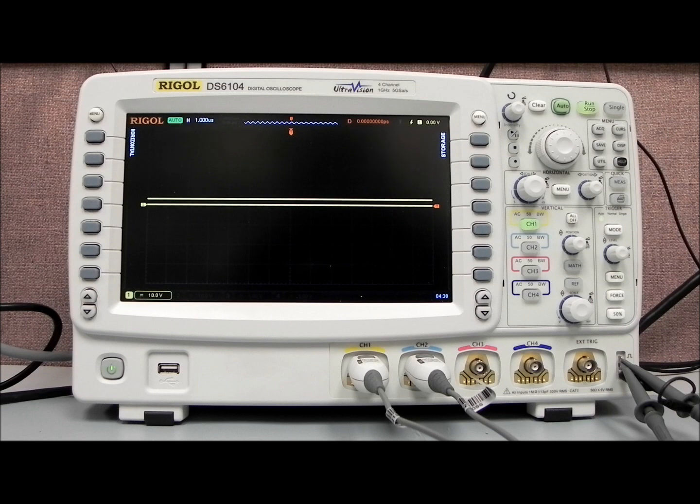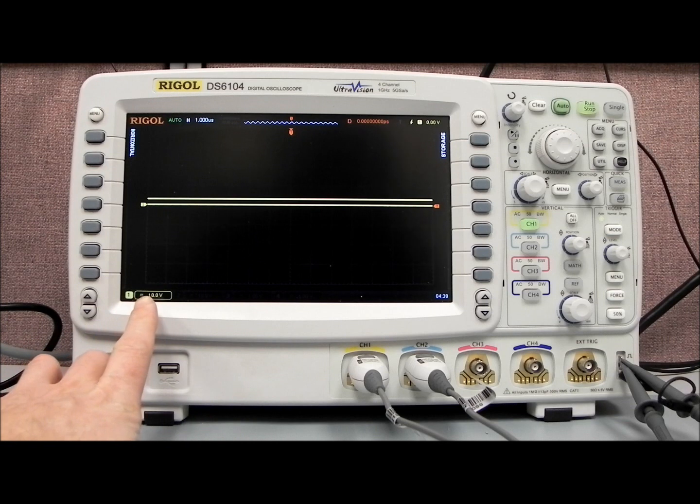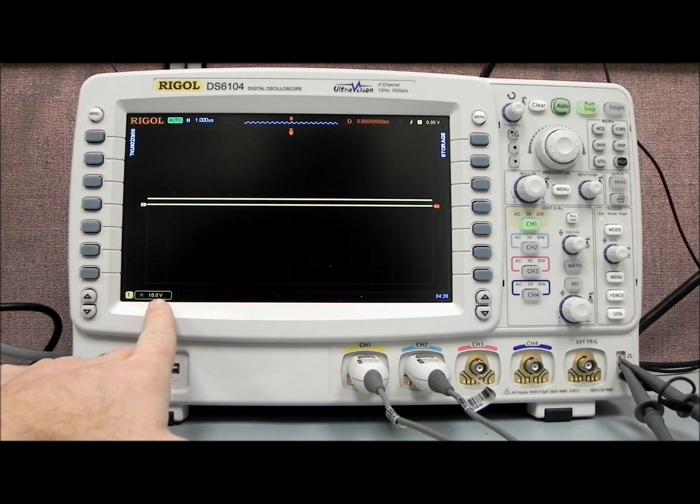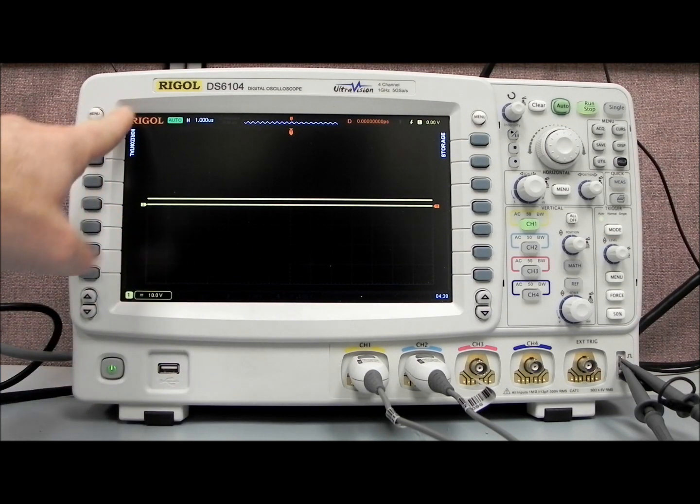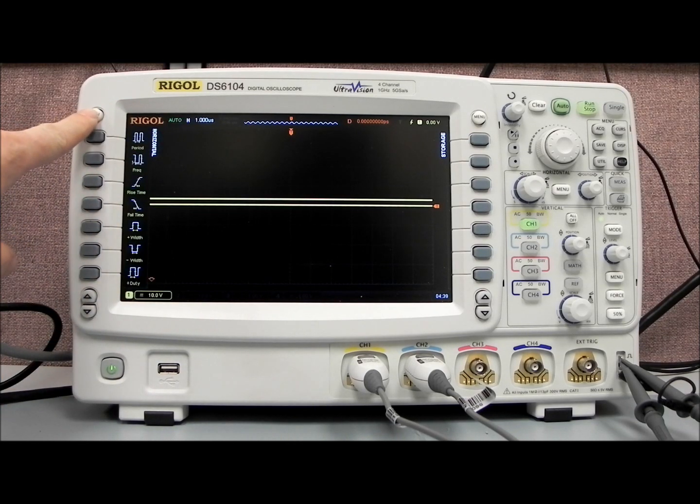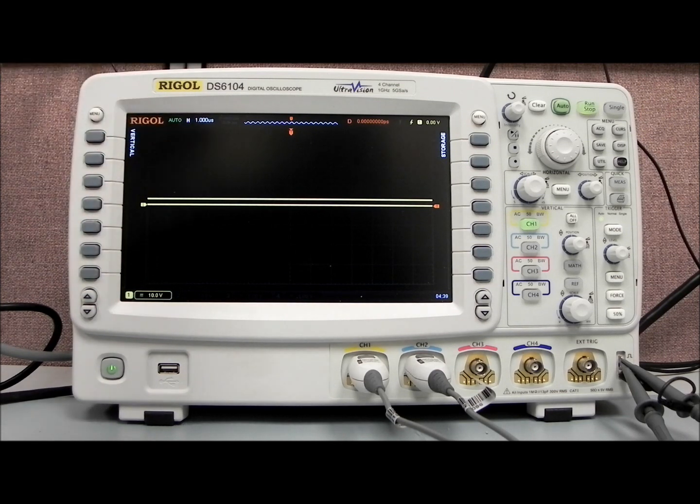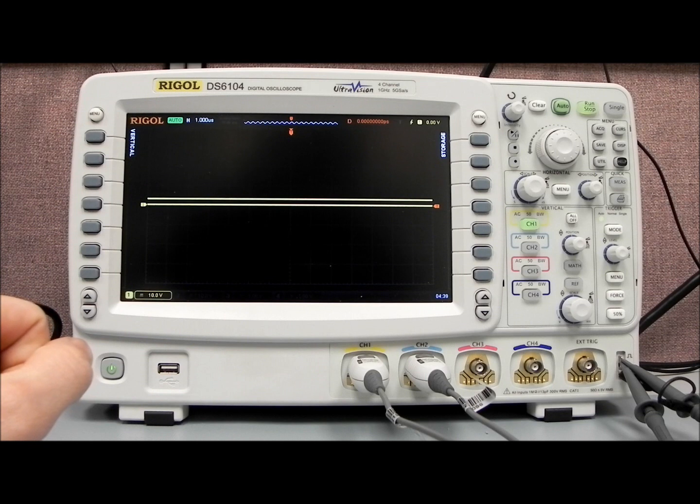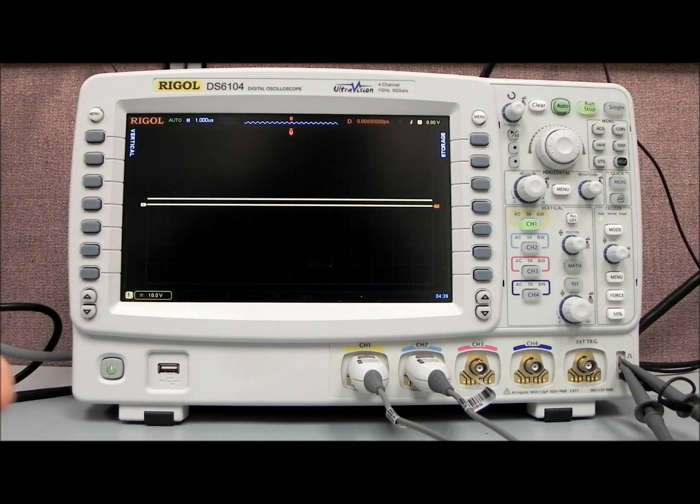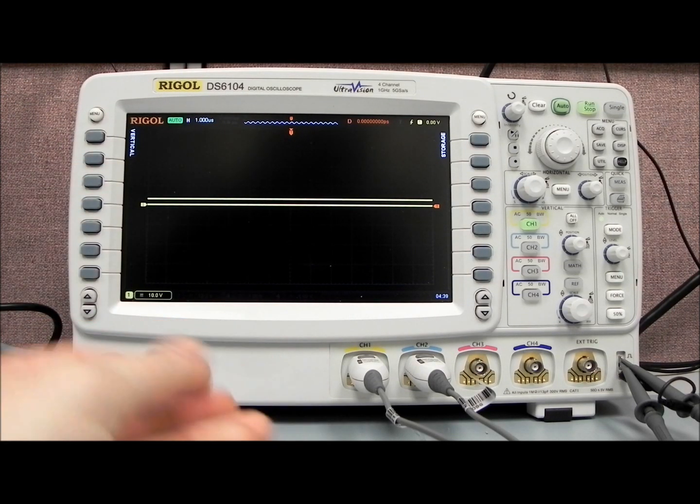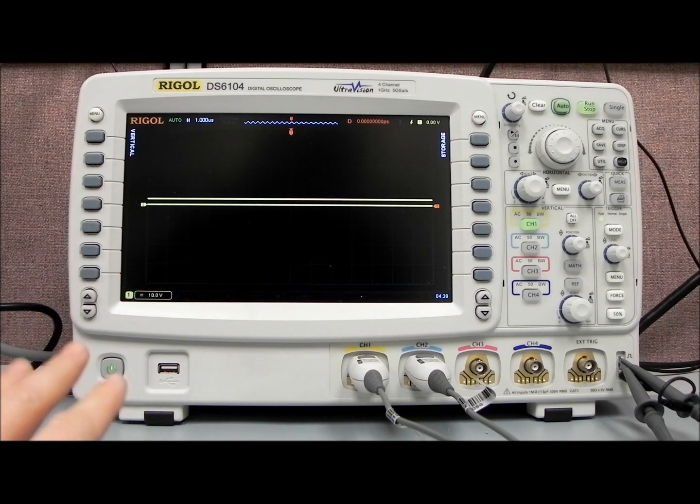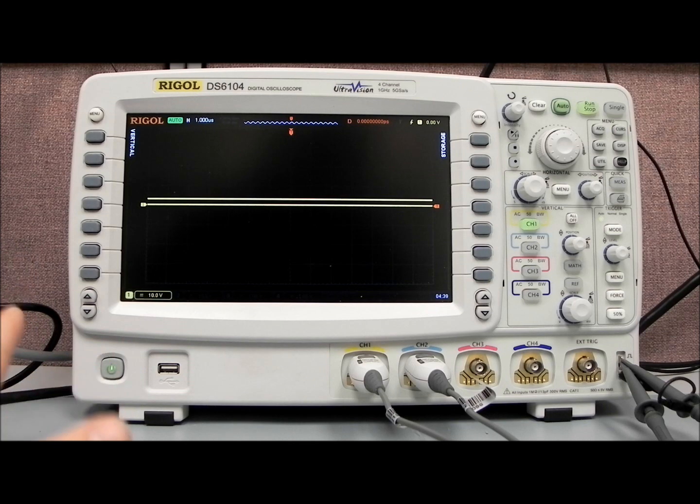I'd like to describe in a little bit more detail what we see on the screen for the DS6000. On the lower left-hand corner, we have denoted the channels and their voltage settings. We have a quick menu on the left-hand side with horizontal and vertical measurements. We have the auto trigger, which is denoting when the instrument is triggered and the trigger mode we may have enabled. When it says auto and the green light is flashing, that means we're doing a rolling trigger. Once we've collected a certain amount of data in memory, it starts back over again. It's not looking for any particular trigger event to update the display in this mode.